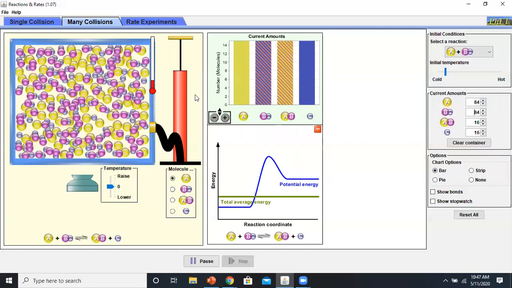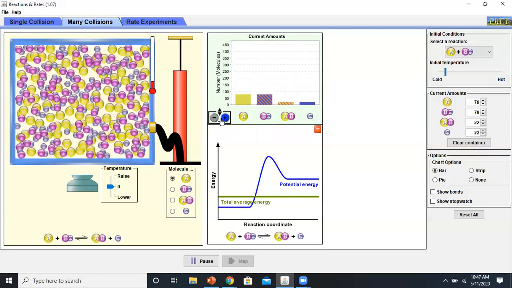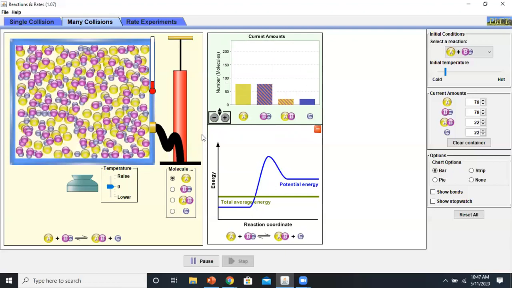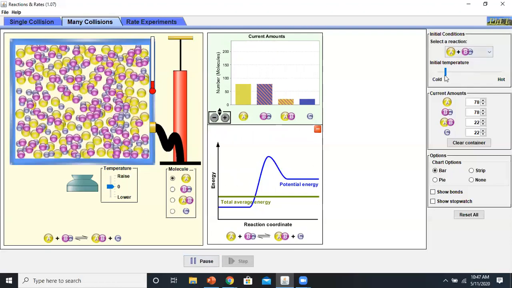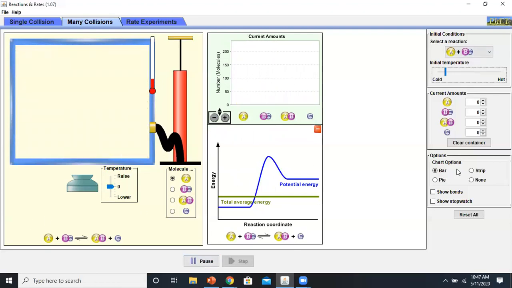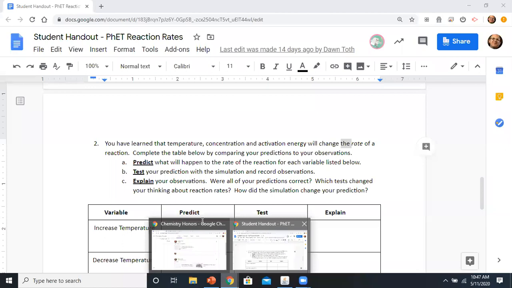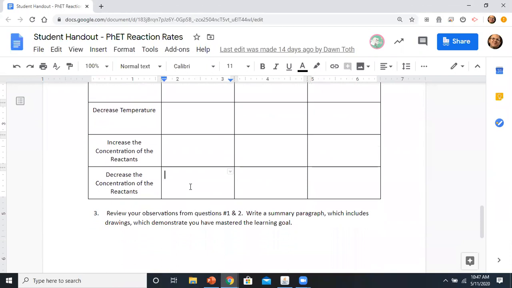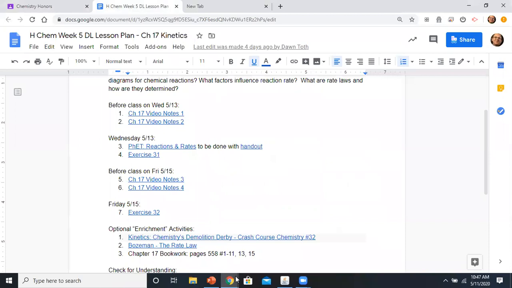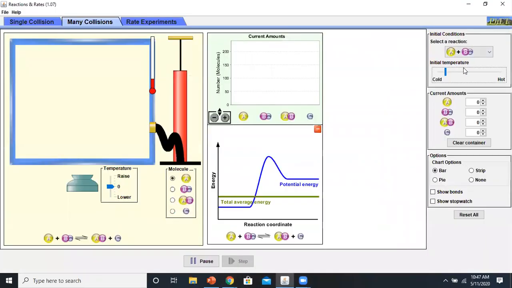And again, I'm not seeing my products quite, but the same applications are going to apply here, where if I increase the temperature, it would start to get more products as well. So moving forward into this: increase temperature, decrease temperature, increase the concentration and decrease the concentration of the reactants. We can do that as well, percentage wise. So when you think about concentration, let's take a look here. What if I just had 20 and 20 again, right?